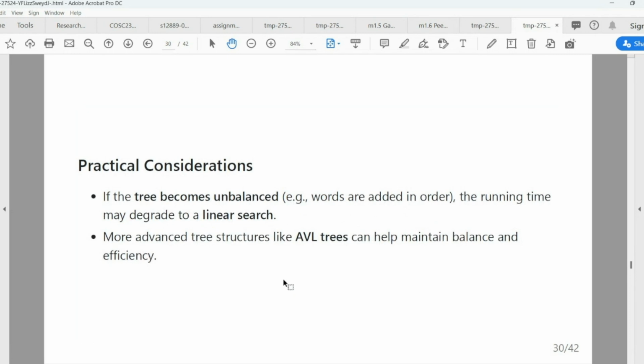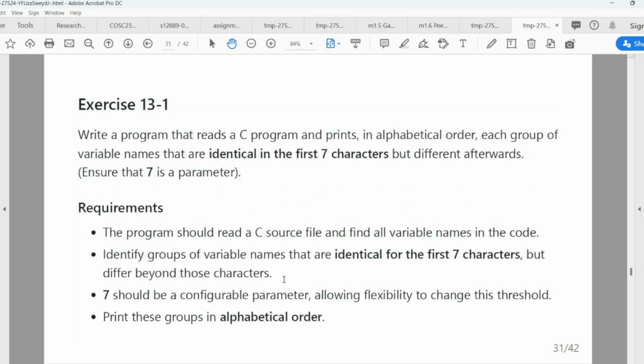There are some other things you learn from the other class, the data structure class. With this tree, we need to maintain the balance of the tree, otherwise it will take a very long time to search. One way would be using the AVL tree, but again, that's not covered in this class. All right, let's go with some exercises. We have two exercises. For the first one, we will show you the answer. The second one will be one of our next assignment questions, assignment 4-1.